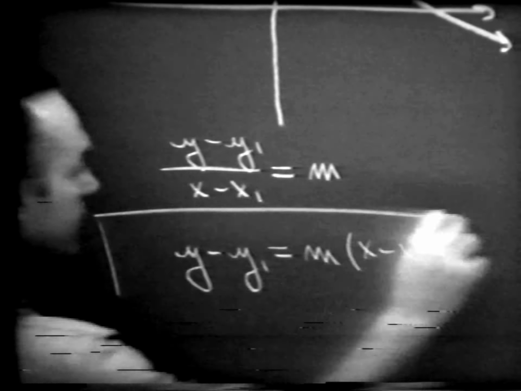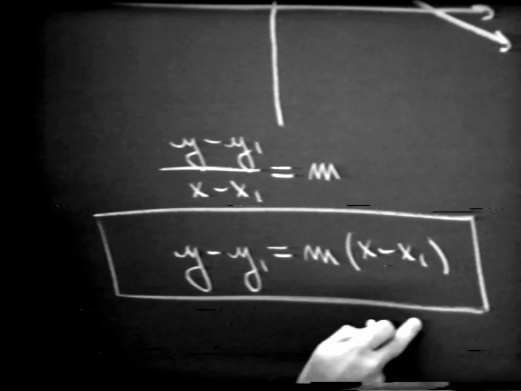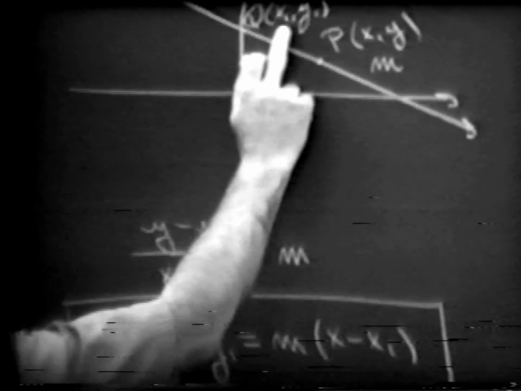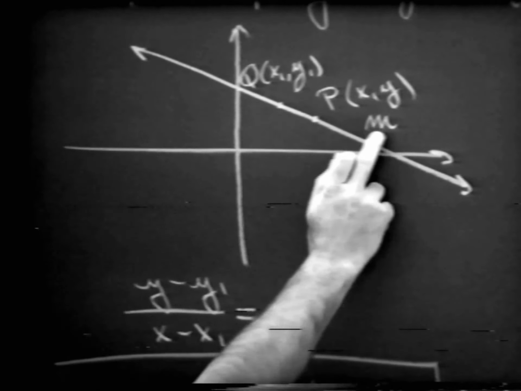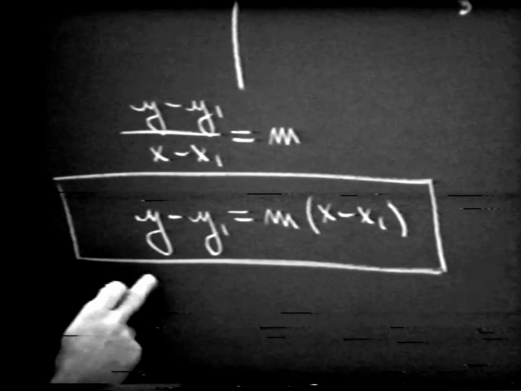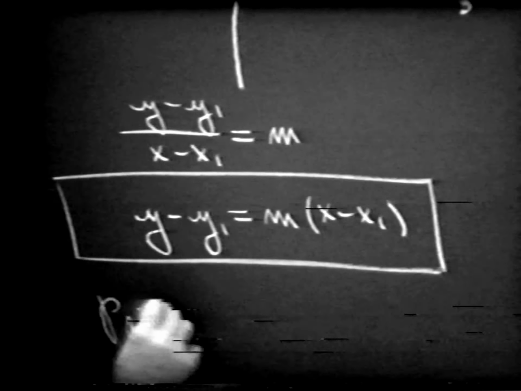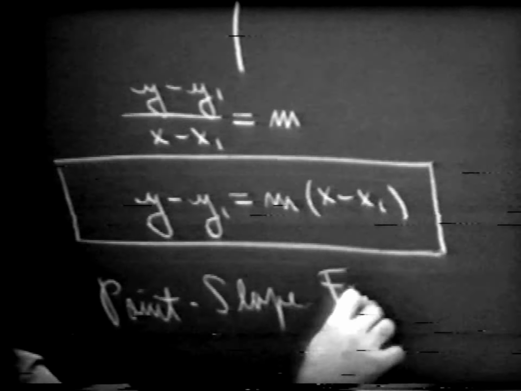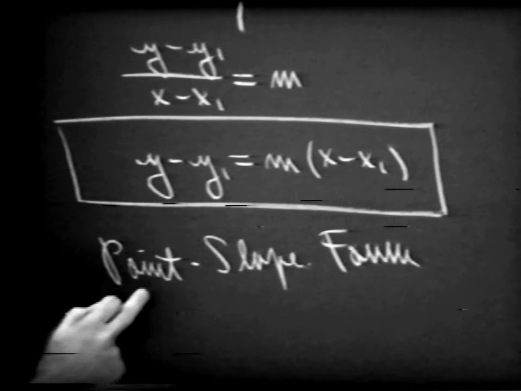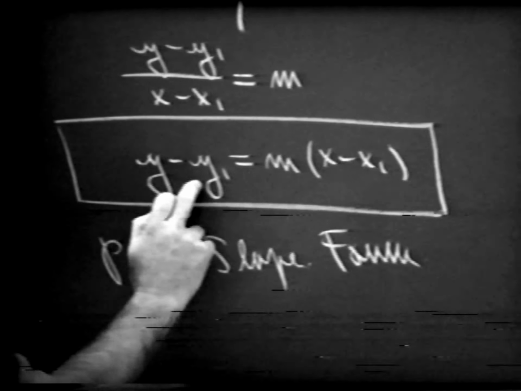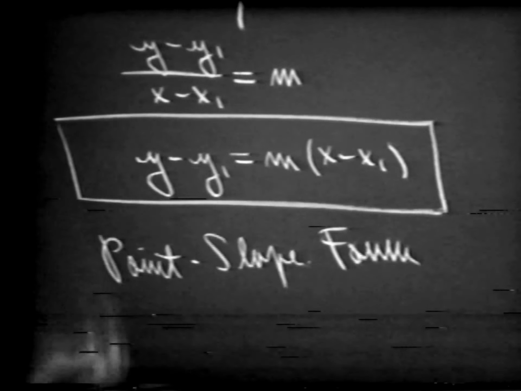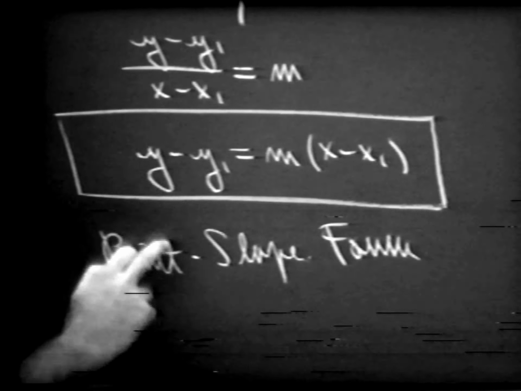And this pattern right here turns out to be quite an important one, and because we have a point, namely the point Q with coordinates of x sub 1, y sub 1, and then one slope number, the slope number m, we give this equation a special name, and it is called the point slope form. The point slope form of the equation of a line, okay? And now here then is our second pattern that we are particularly interested in. So if we know the coordinates of one point, and if we know the slope number, then indeed that gives us a unique line, and we may find the equation of that line by means of this point slope form.